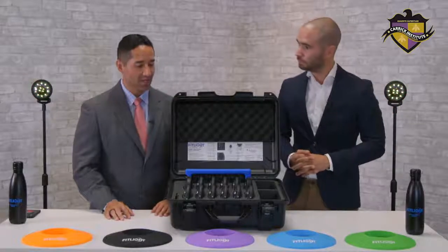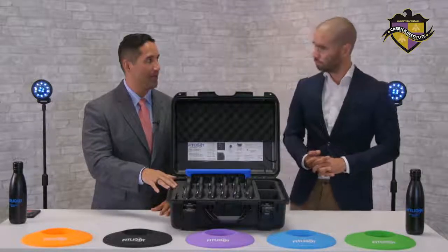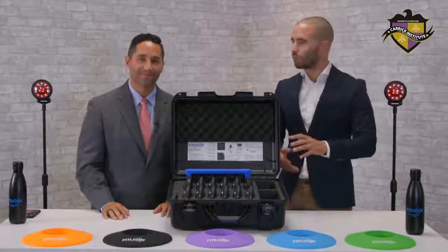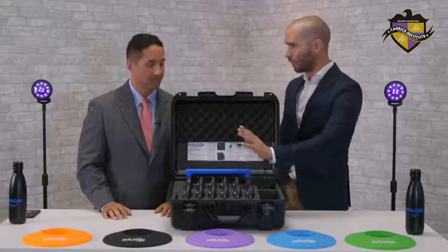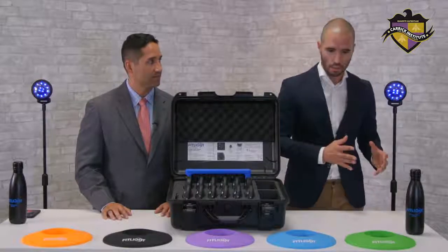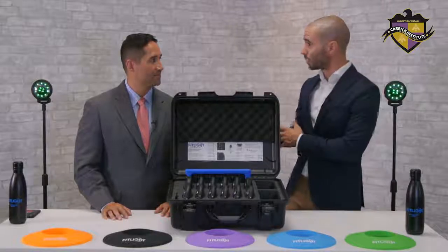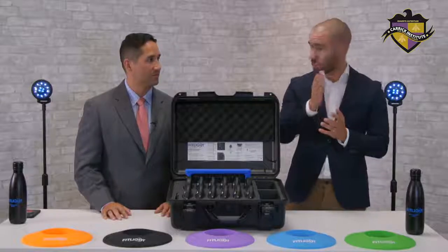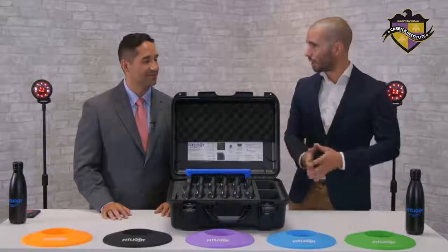Okay, excellent. So the tablet, the software is a big part of what makes this such a flexible platform. What does the tablet really allow you to do? So the lights haven't really evolved over time. They're our core hardware. The software, we keep redeveloping. So with the software, you can program the lights, and you can go anywhere from a random training, where the system chooses which light will go on next, to really customizing your own exercises, where you can literally program each individual light with different colors, different proximity, different impact sensors.